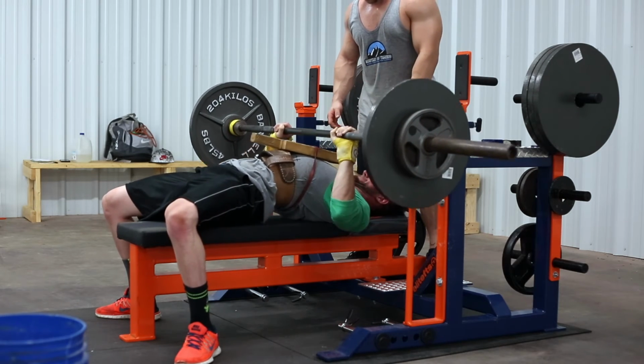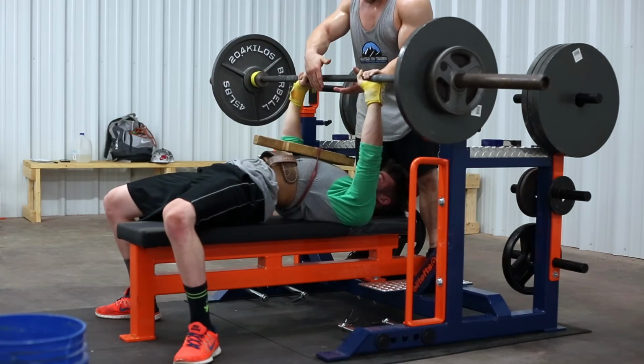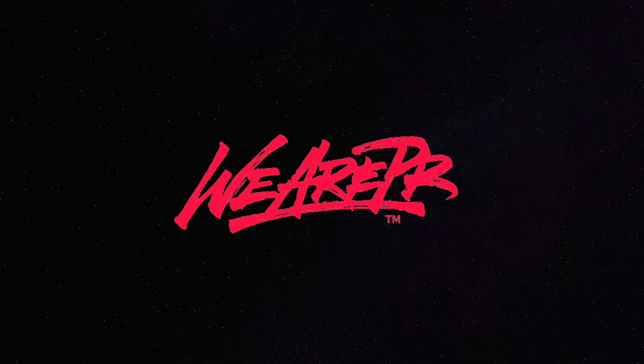I had to get back here, and I think he had a dinner or something to go to. I don't really remember, but we both were kind of crunched for time. It was just the two of us, so I kind of cut out all my tricep work after that. So on this day, I really didn't do anything besides my max effort heavy stuff, and that's okay. That's just the way it happened, so I'm okay with that.